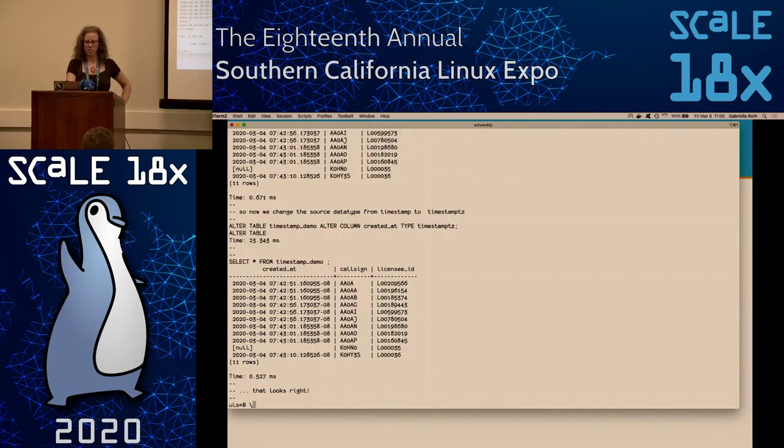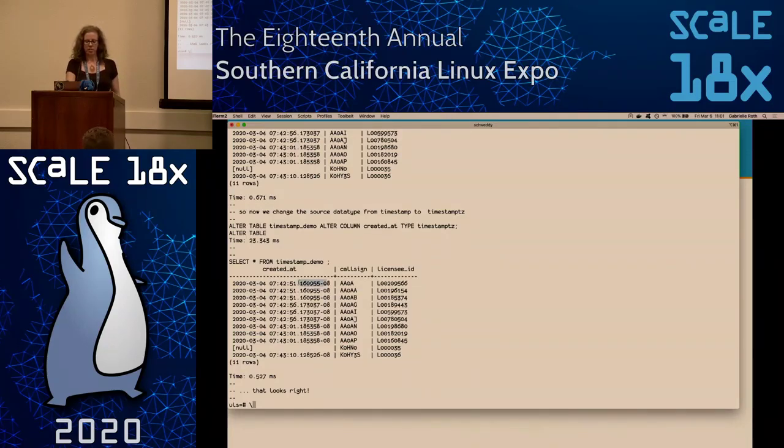Well, maybe not so much. Maybe somebody comes to a Postgres conference and says, oh my God, I'm not supposed to use timestamp. I'm supposed to use timestamp TZ. So they go in and change the column type on this table to timestamp TZ from timestamp. If you don't understand the difference, timestamp is basically a picture of a clock, and timestamp TZ will essentially have timezone information. It'll tell you when it actually was. So, okay. Still looks great.